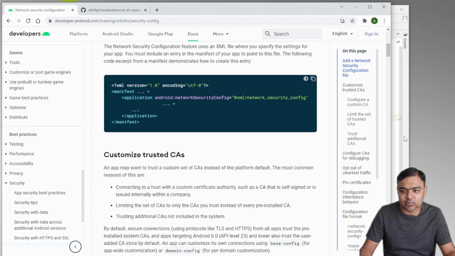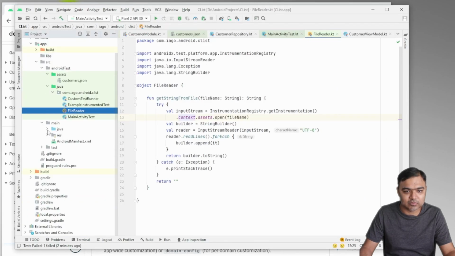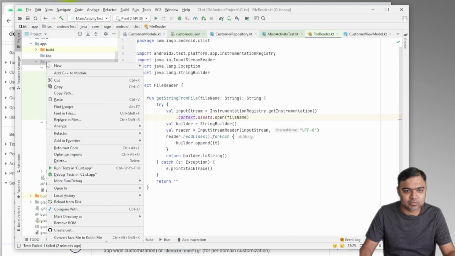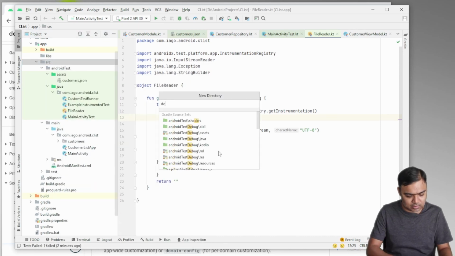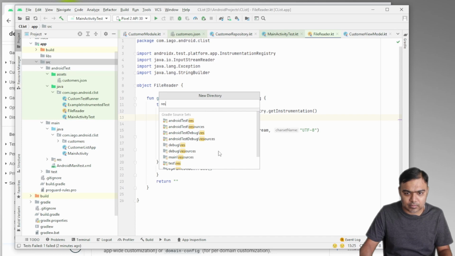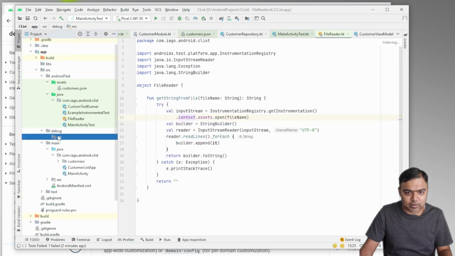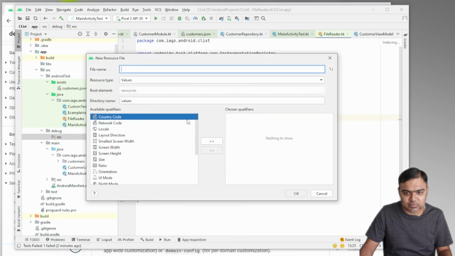So we'll do this only for debug. So just to make sure and to tell you, source, new directory, debug resource, and inside that we will have Android resource file.